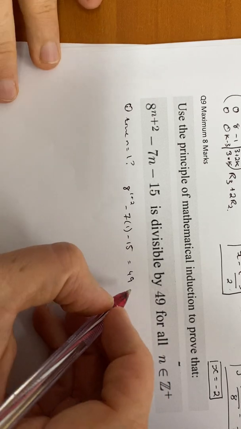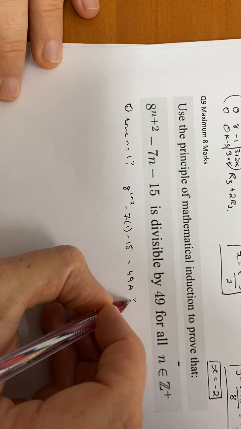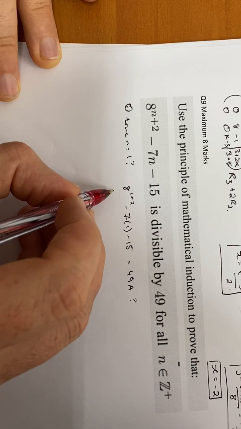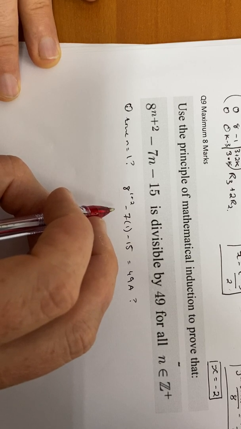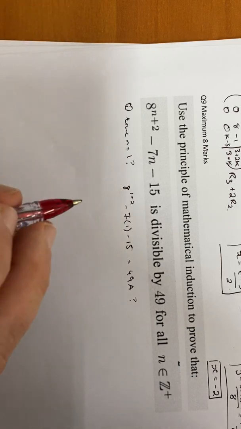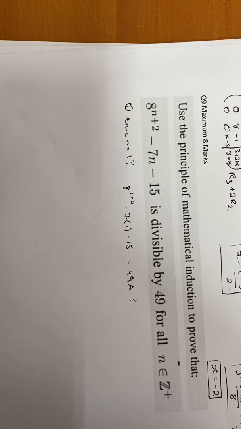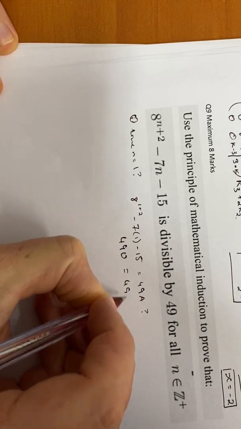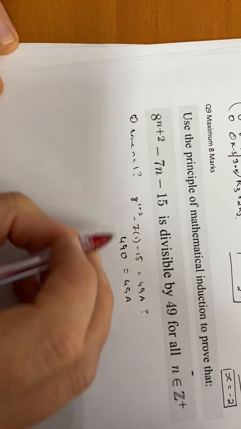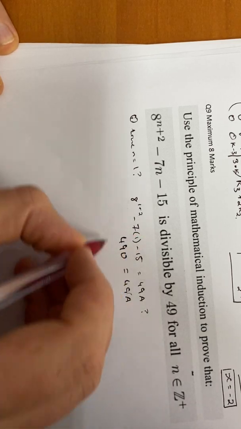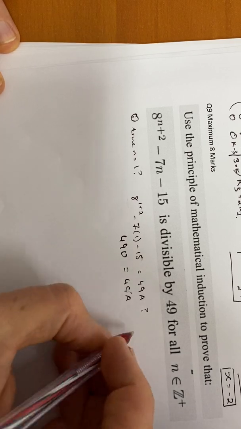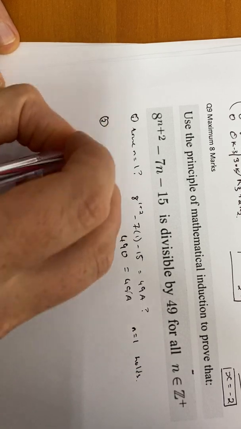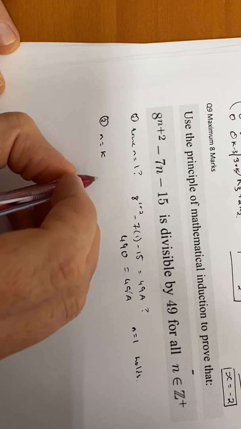Well, you can put in a variable here if you want. Is it divisible? 8 times 8 to the power of 3. You're going to need your calculator for this. If you put this all into the calculator, I think you get 490. And is that divisible by 49? It's definitely divisible, it would be 10. So left hand side equals right hand side. So it's true, it holds for n equals 1. So we can move on to letting n equal k, which is the quick assumption step.